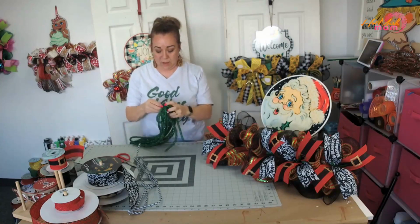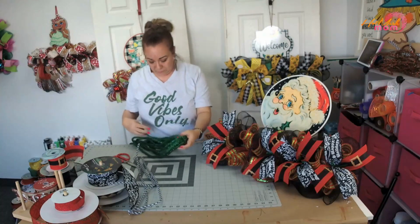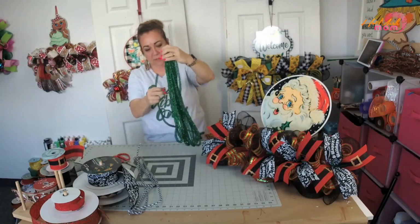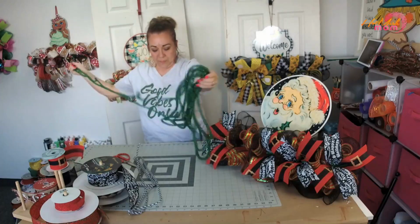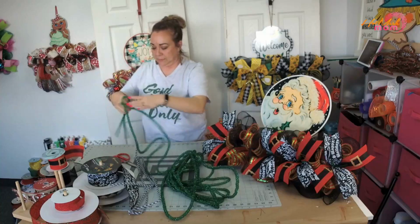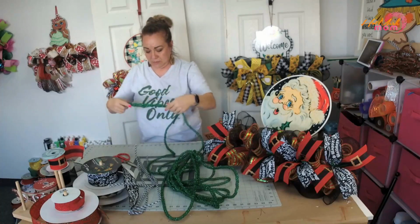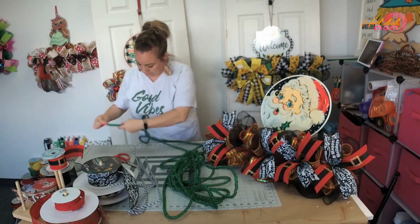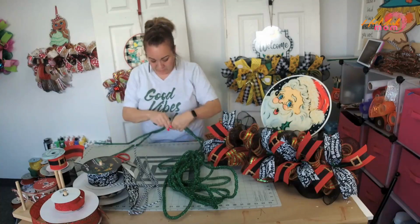Or we can use that in a bow. Now this one, let me find the end. There's one end. Where's the other end? There it is. And you could do the same thing. We're just gonna grab the 2 ends, make sure it's not all curly and kinky. Grab the 2 ends, lay it on the board. Let's do our 22 inches right there.